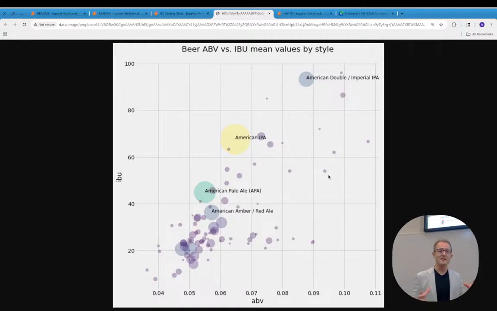Oh, okay. So maybe volume of sales for that type of beer. That's a good guess. I like that. That would be an interesting thing. That's not what this is. At least there's no data on sales that we have in this data set. But that would be a cool thing to visualize.